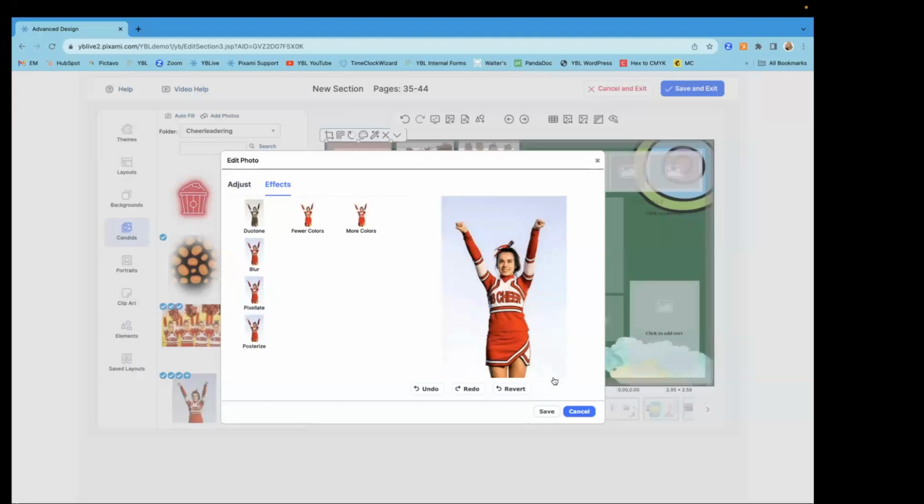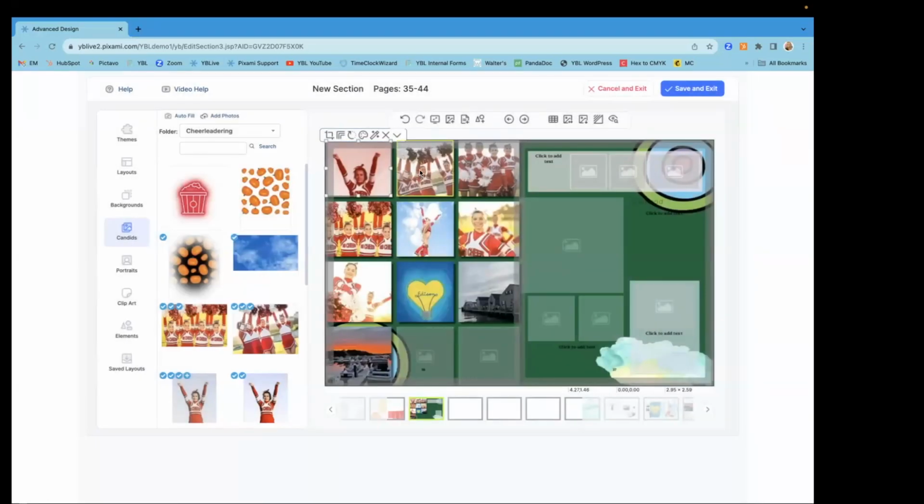Okay, you can rotate it. Actually, hold on a second. Let's get out of this. You can rotate it by clicking the little flip and rotate button right here, not in the place that I was talking about, not in the wizard wand. Okay, this is just for effects. This is to get rid of the image. You have the option to delete the frame or just clear the image and keep the photo box.